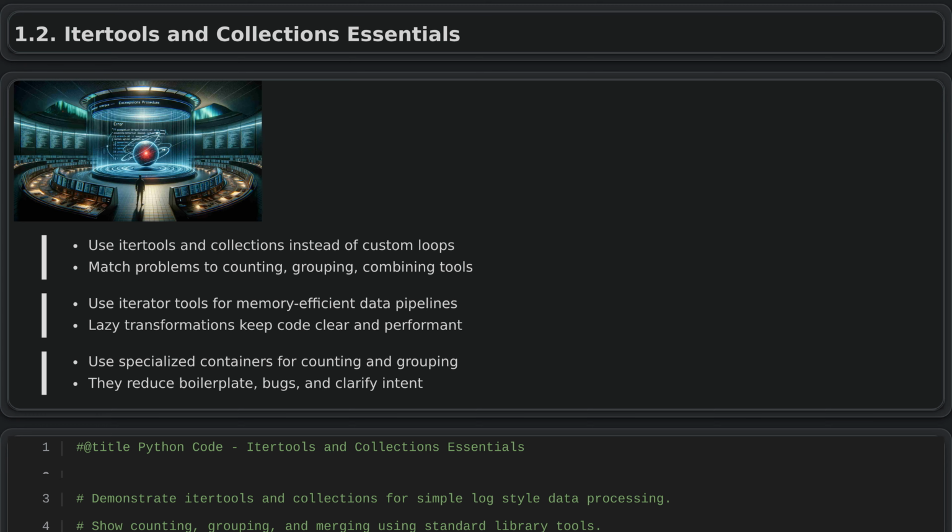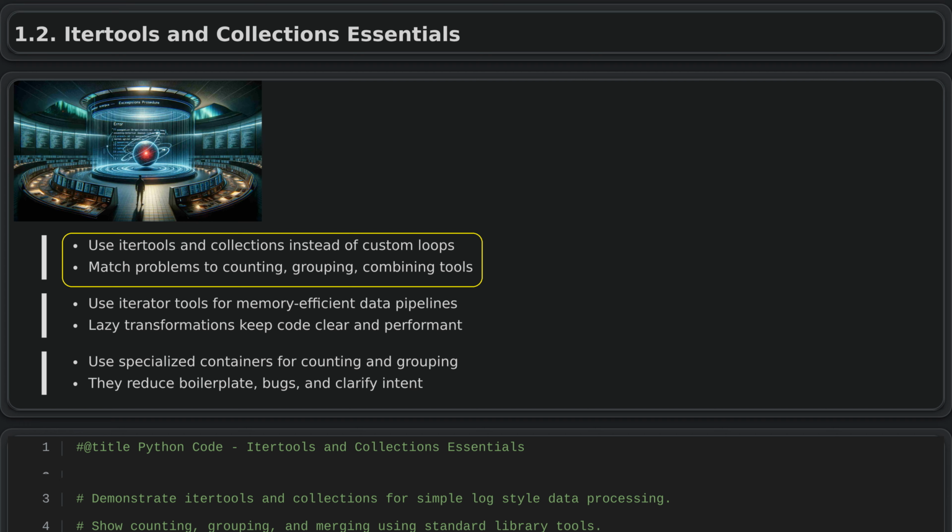Itertools and collections essentials. To write concise and expressive Python code, rely on standard library tools that work with iterables to transform, combine, and summarize data. Instead of using nested loops or manual counters for tasks like counting user appearances or merging event streams, use these built-in modules for clearer and more reliable solutions.